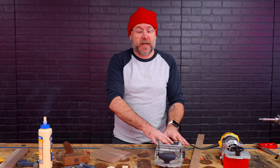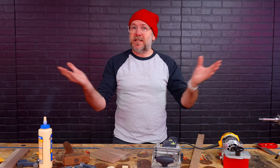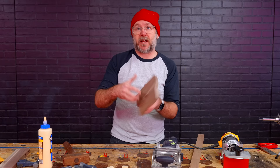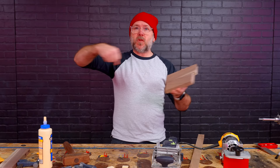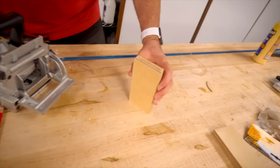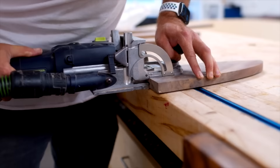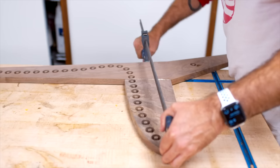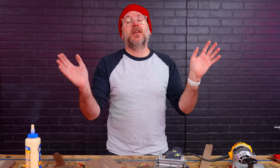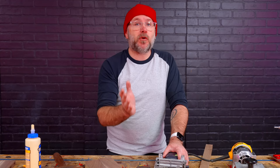There are a million ways to join boards together — that's the great thing about woodworking. You could use a loose tenon, cut traditional joinery, use pocket holes, or a biscuit joiner, which is great for this application and far less expensive. The floating tenon is just a stronger joint. So when I'm making chairs, especially things at weird angles, I'm definitely going to reach for the Domino. I don't want to be preachy or tell you what to buy — you need to make your own decisions. For me, time is money. But for the weekend warrior, maybe you want to take your time and enjoy the process, and this Jessam jig might be perfect for you.